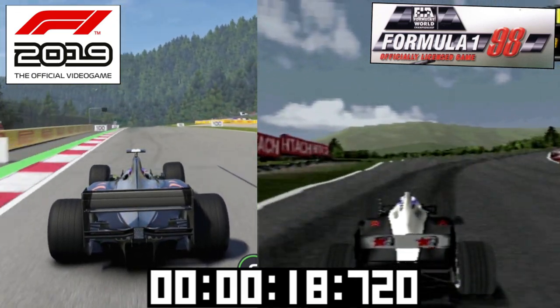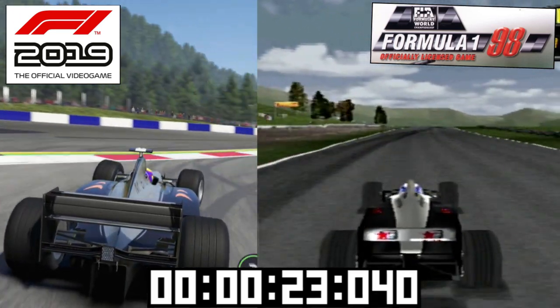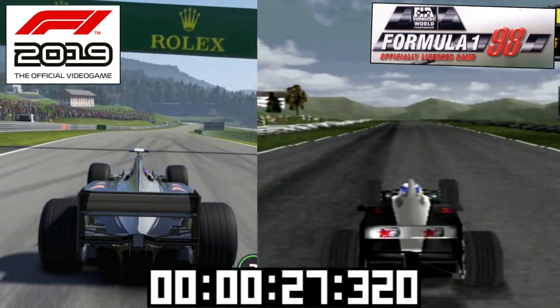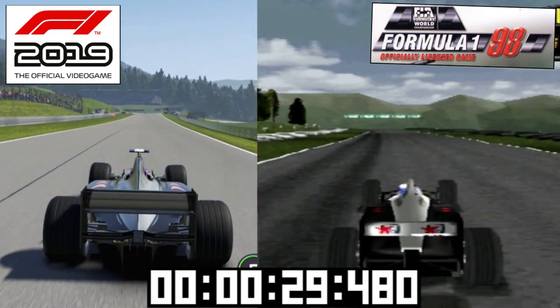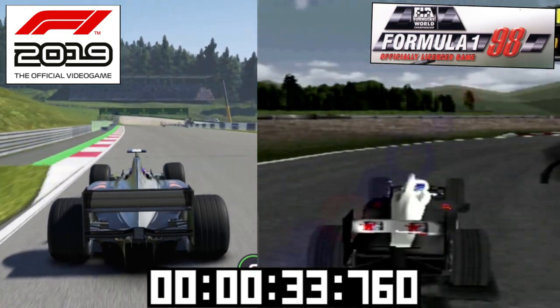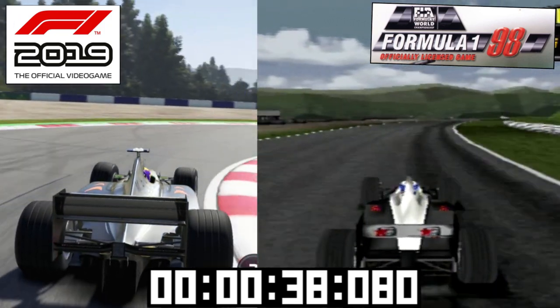This game was garbage. Okay, that might be a bit harsh, but it certainly seemed like a backward step from 97, and indeed 95. There was a very rushed feel to it, probably because it was rushed. I could talk about handling again, which is crap, but what I want to focus on is this game's representation of the 1998 champion himself, Mika Häkkinen.